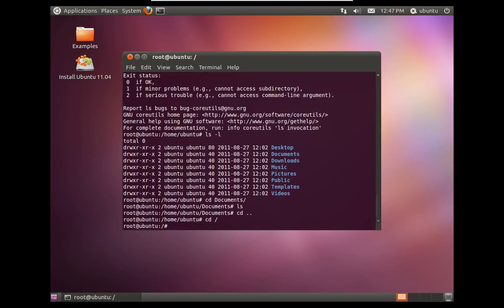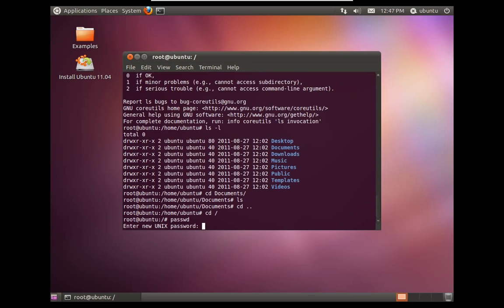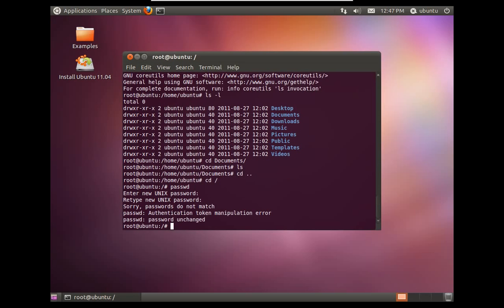It doesn't have the O and R, but you can call it password. This lets you change the password of the user which you're currently logged in as. Suppose you want to change the password of root, you just type passwd and then press enter. Right now I'm typing the password as 123456, and I type it again, but then by mistake I typed another key. You can just type passwd and then the username of the account you want to change the password for, if you have permissions for it. Suppose I want to change the password of root, I can just type root.